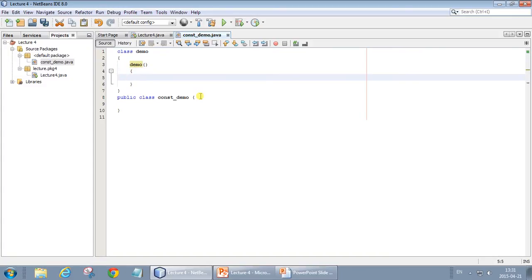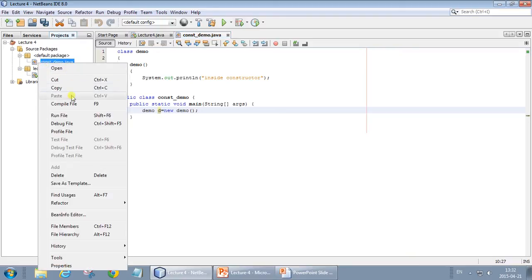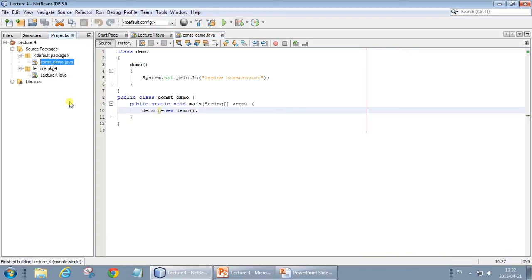So this is the constructor, and inside it I'm going to write System.out.println with one message, inside constructor. In this class I'm going to make one main method and create the object for the demo class. Okay, right click, compile, right click, run.